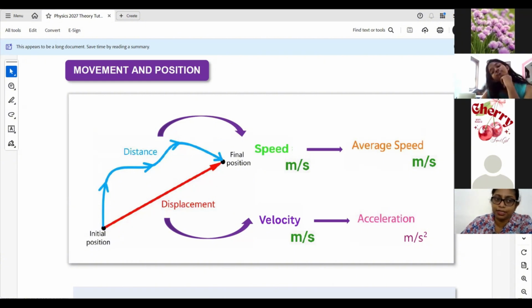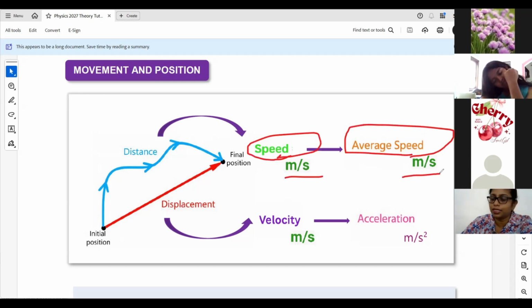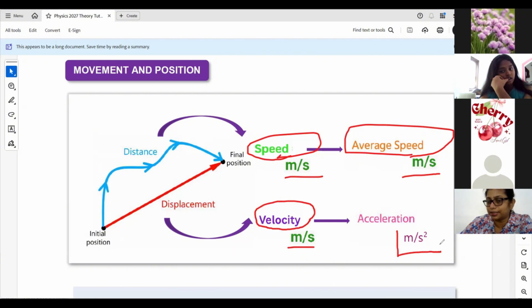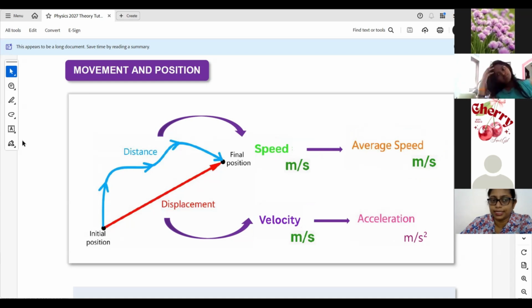Check the unit given. Although they are giving the question with the speed or average speed, units are same. Both are speed now. So meter per second is the unit for the speed. Then for the velocity also same unit is there, meter per second. Acceleration unit is different. See, it's meter per second squared. So when you are writing the final answer, you should know the unit. Acceleration is meter per second squared.